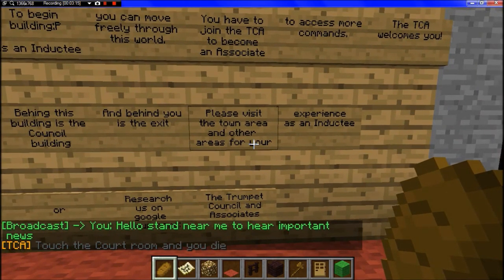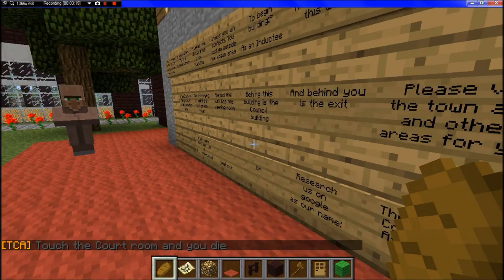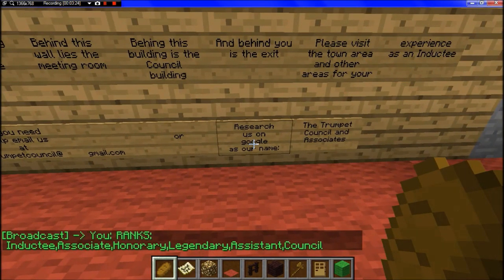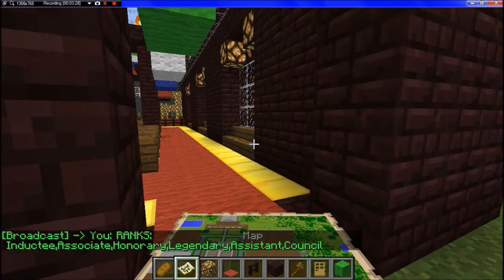Please visit the town area and other areas for your experience as an inductee. So we basically want you to tour the area. If you need help, email us at trumpetcouncil@gmail.com, or research us on Google as our name, the Trumpet Council and Associates. This is pretty nice.